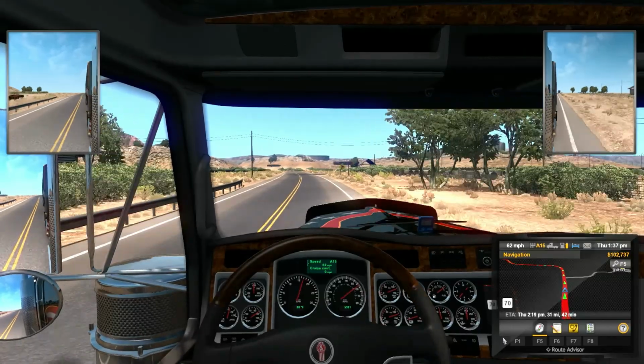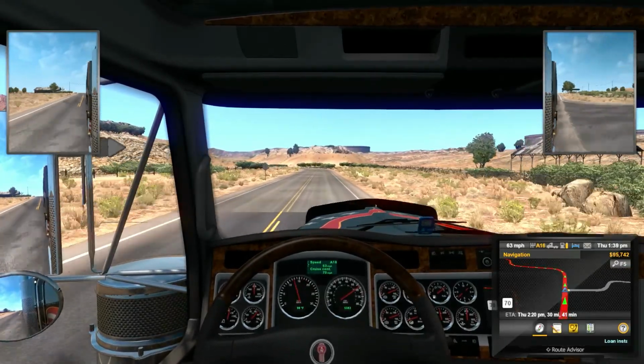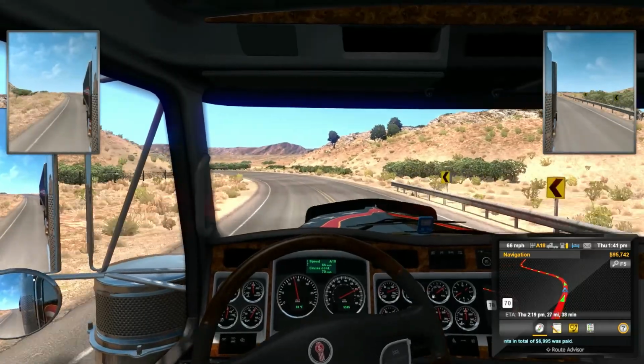So I'm officially out of California because the speed limit went up to 70 miles an hour. Loan installment paid: $6,999.95. I know.